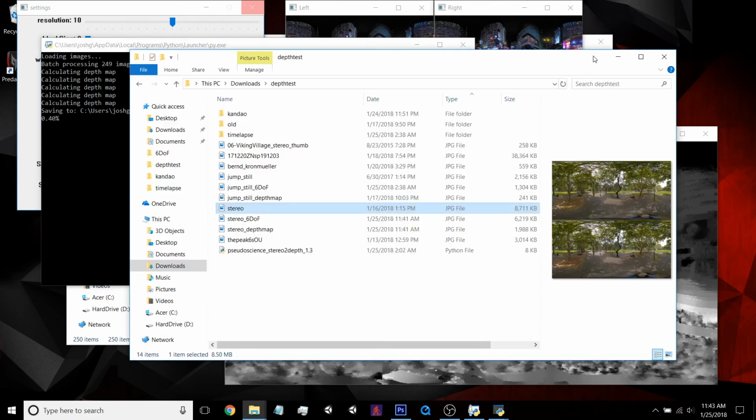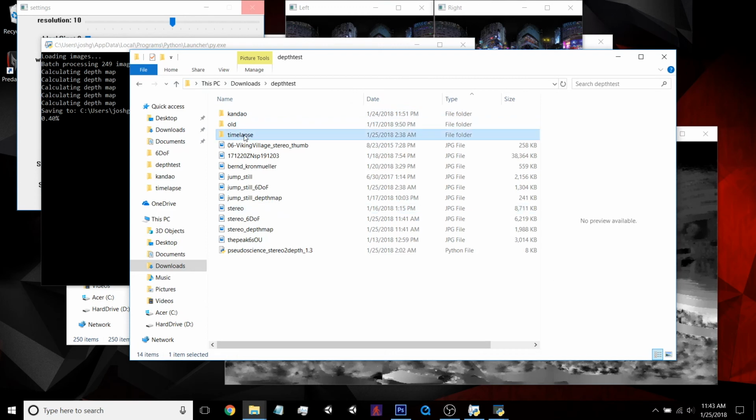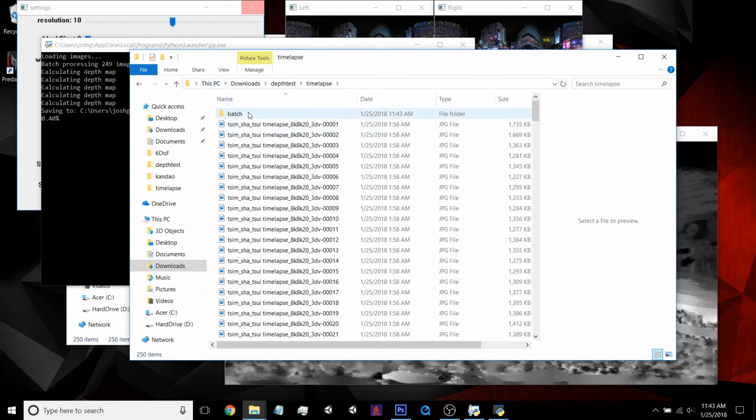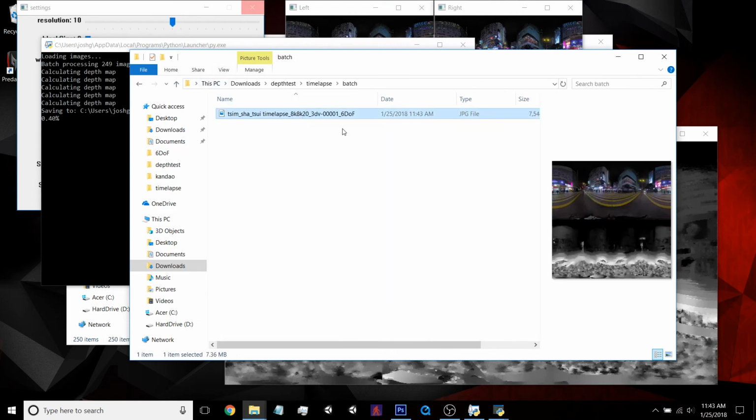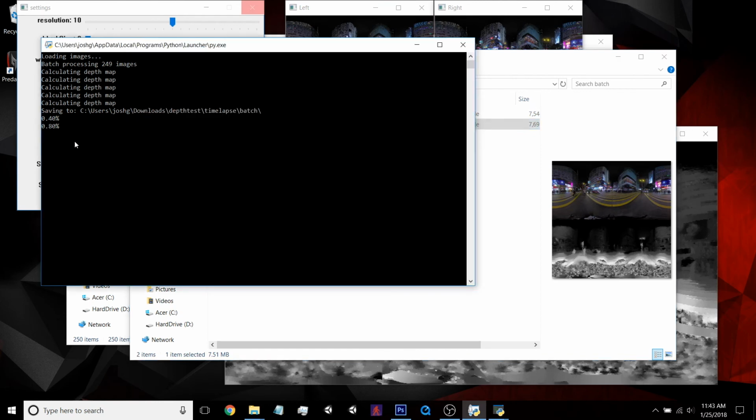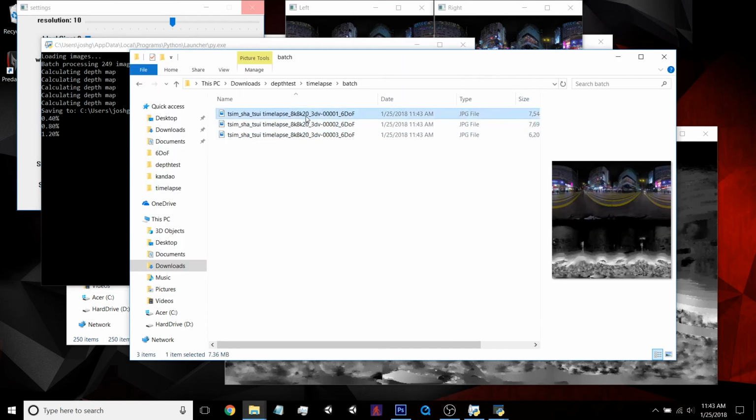If I open that up, you'll see there's our first image, and it's a sixed off image with depth on bottom, color on top. And there's our second image, and you can see they're just popping up. As I said before, it's extremely slow. This is not optimized in any way. It just does them one after the other. So not very efficient. I don't necessarily recommend doing this for long videos, but it is possible now.